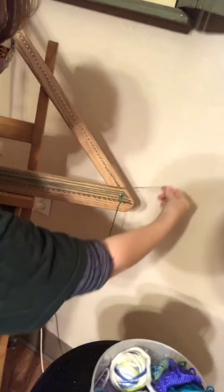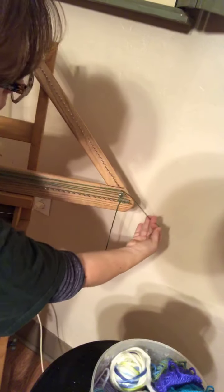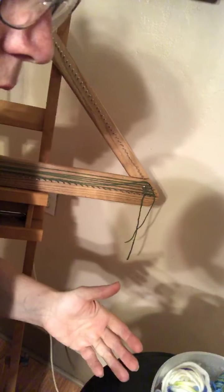Now I'm going to want to change colors right here. So what I'm going to do is give myself about 6 inches to kind of play with, and I'm going to cut my string. See, I've got 6 inches kind of on the end here that I'm playing with. I'll bring this a little closer so you can see. There you go. Now I'm going to do a double strand.